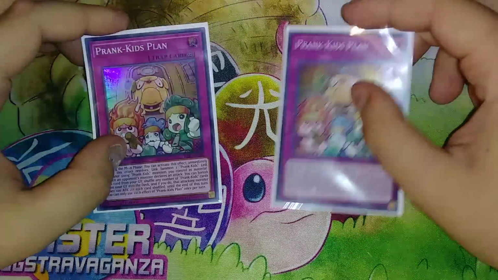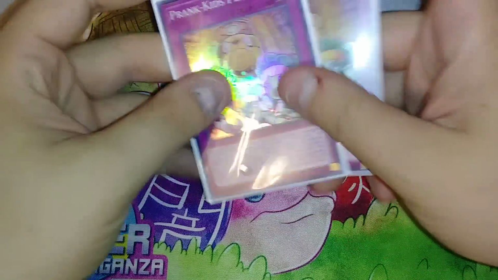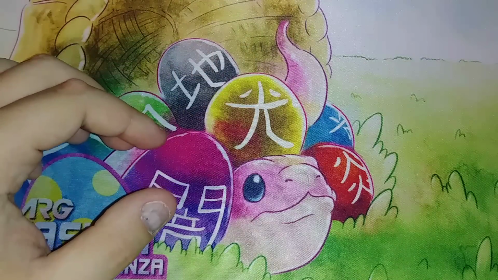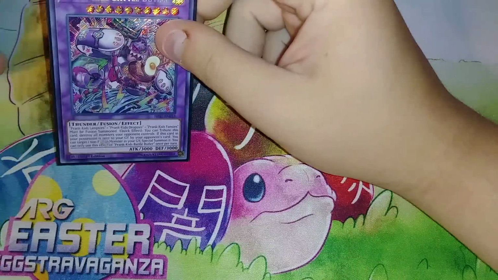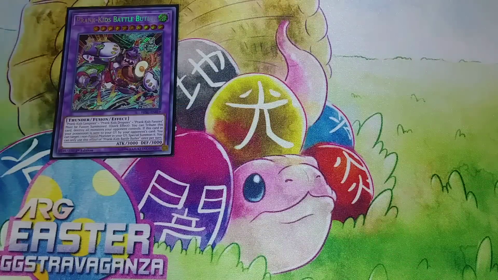So that's it for the main deck, guys. Let's get into the Extra Deck. For the Extra Deck, basically it's Polymerization of the deck. We're going to be playing 1 copy of Battle Butler. You need Prank Kids Battle Butler.